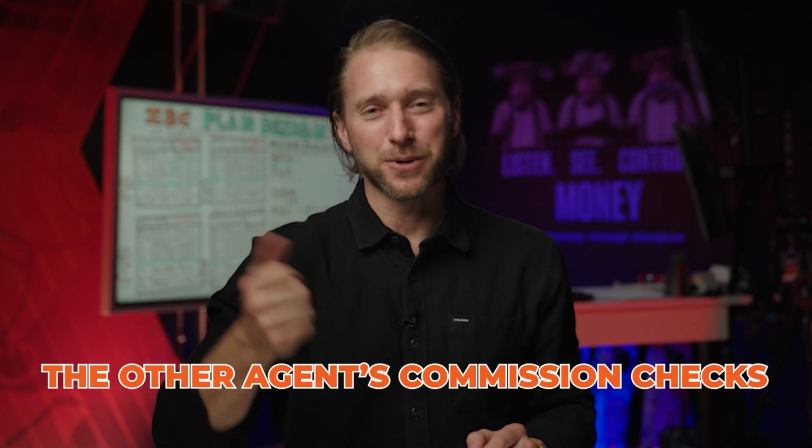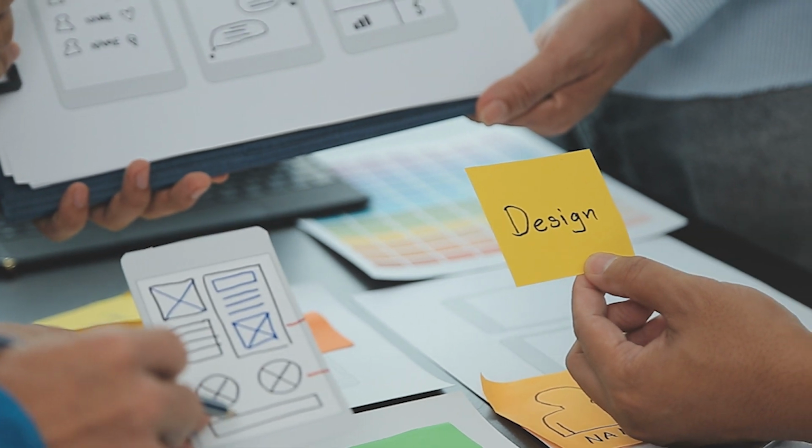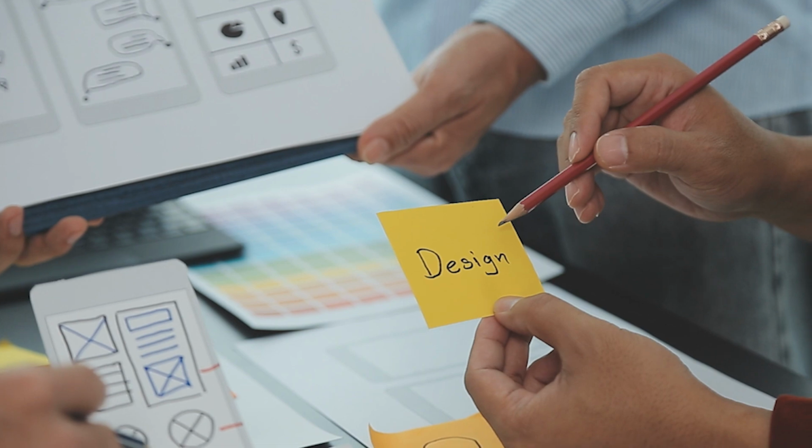So you thought I was counting your money. I was. But where did your money come from? The other agents' commission checks. That's right, because that's what we did. This whole thing works so well because one person gives so that you get. That's right. In order for any of these designs to work, the person writing the policy, which is usually going to be us at the Money Multiplier, we're going to design the policies because clearly, this is what we do and the only thing we do.